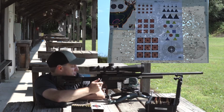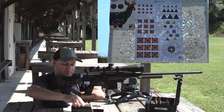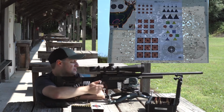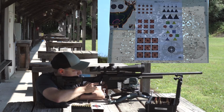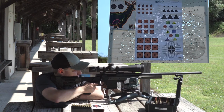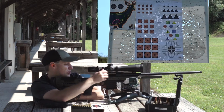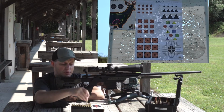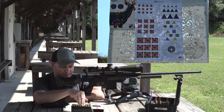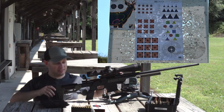Pulled it 1/2 mil left. Perfect, right in that same group. I really do kind of need to discard that one shot. I pulled it, I called it as soon as I even saw it. All right, but we'll have one more go at it. Okay, so let's see the barrel. Damn, it's already hot. 5 rounds.